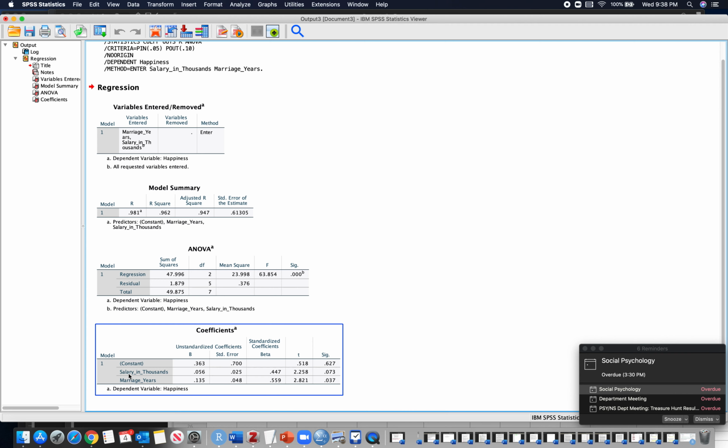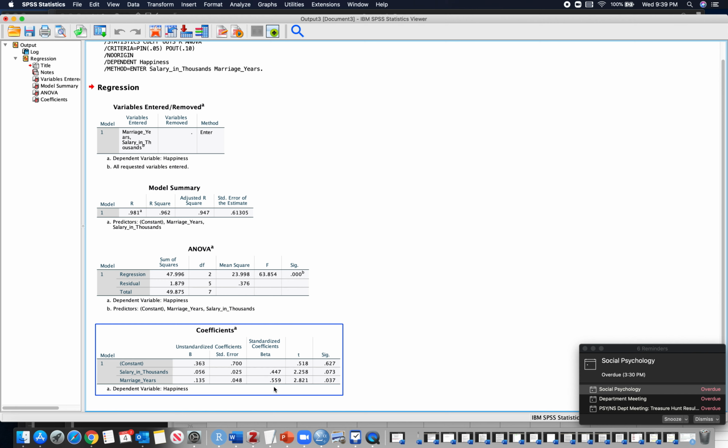And so this is the pure effect of salary on happiness. Its beta is 0.447. To understand that, we square it. So 0.4 squared is 0.16. I'm not going to do the math for 0.447 squared. That is something you can handle, right? So we can see that salary is predicting about 16% of happiness. And when I say salary, I mean pure salary. Salary that is unimpacted by marriage.